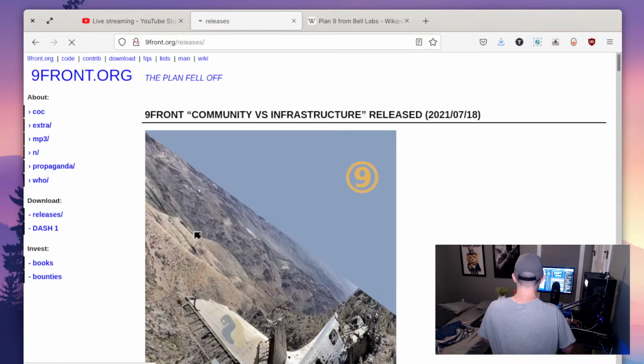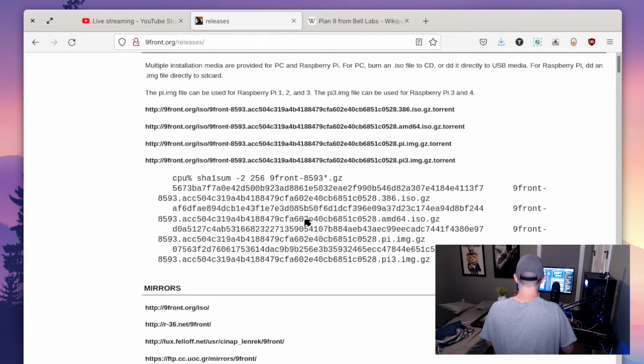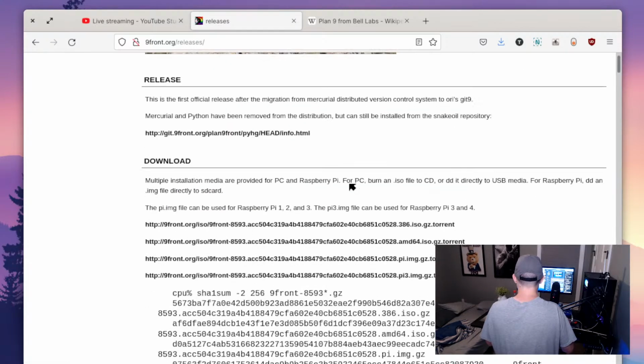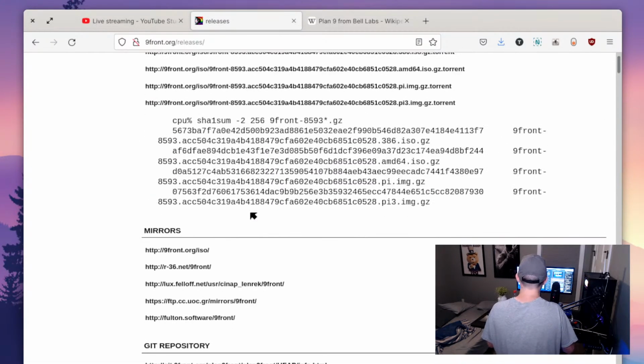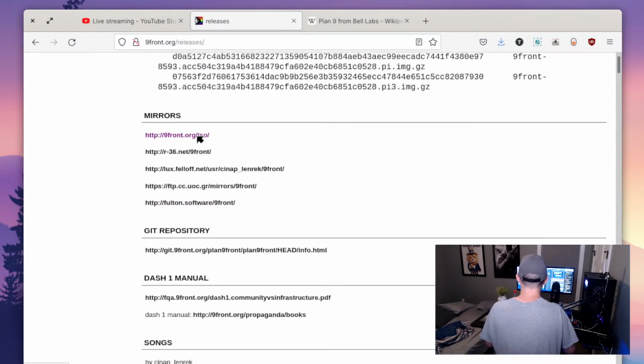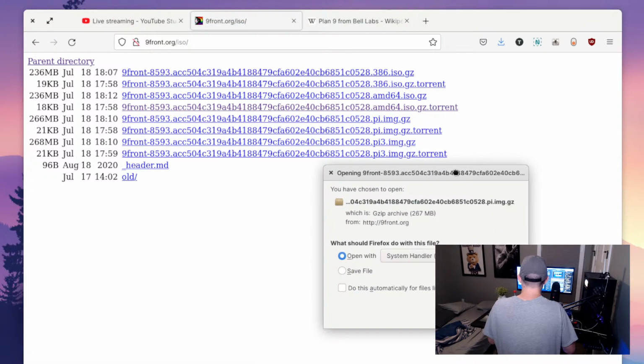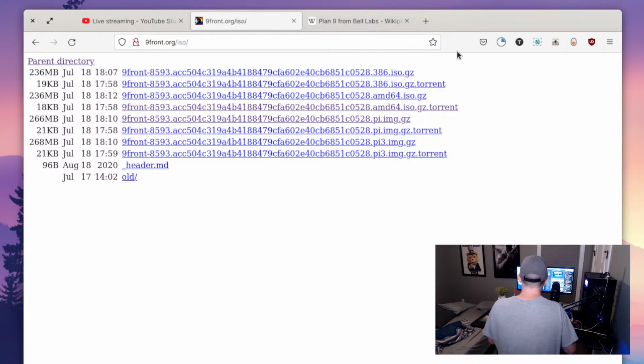But if you want to download it, we'll go over to their releases page, and we can download it from here. The first thing you'll see is links to get it as a torrent. And then you go down and select for mirrors. And again, from here, you can either get it directly or through the torrent. We'll just go ahead and click on it. I don't know what the heck that was, but save that file and we'll download it.